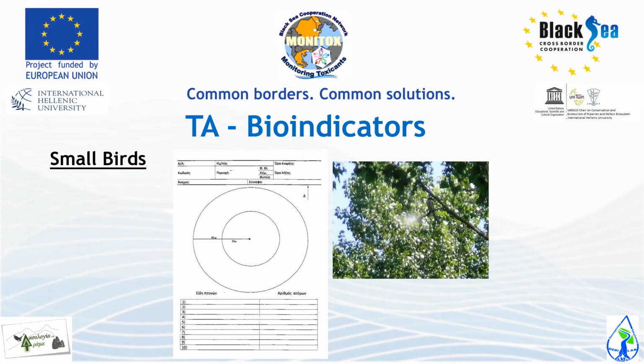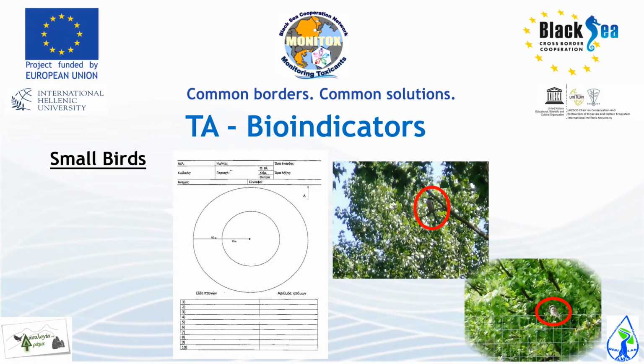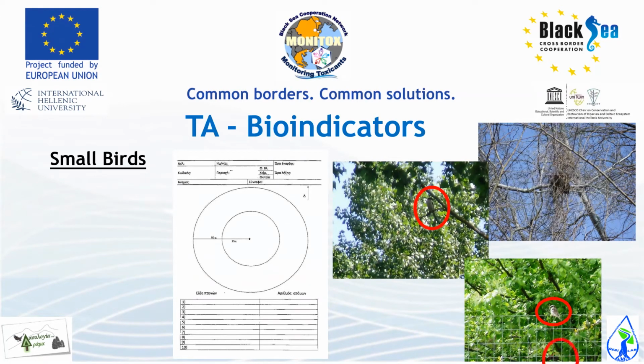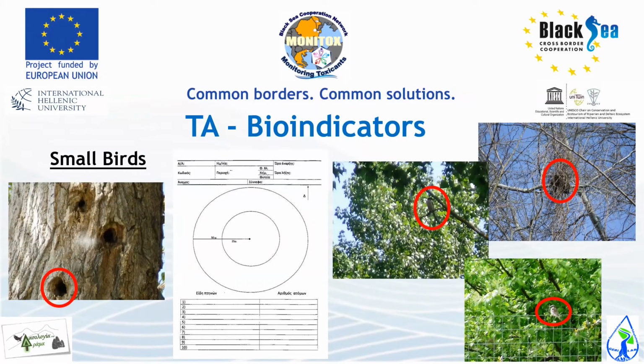The first bioindicator that we experimented with was small birds. Sometimes they're difficult to see, and of course you need somebody with experience in identifying them. But they are very sensible to changes in riparian vegetation and riparian structure. What we did is at specific locations along a 50-meter diameter area, we counted all the birds we can see and can hear. In addition, in many cases, what we do is look for certain characteristics. For example, if there's any nests of birds or if there's signs of bird activity on trunks.